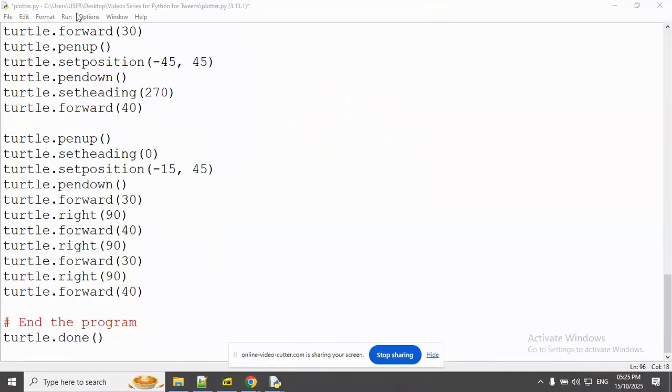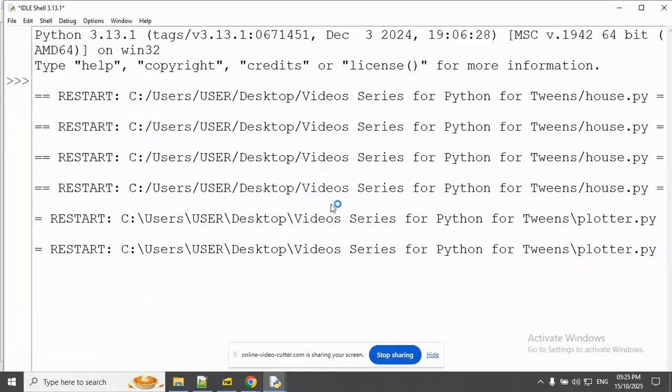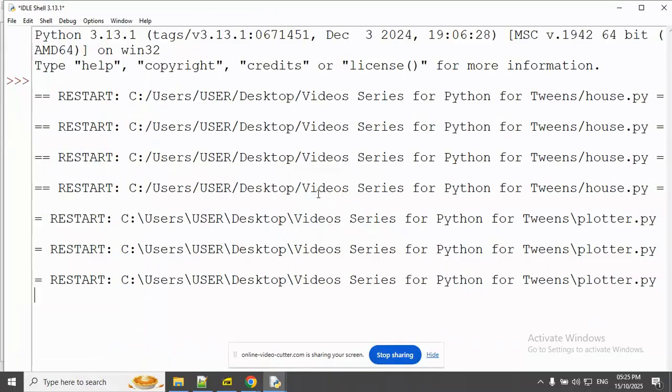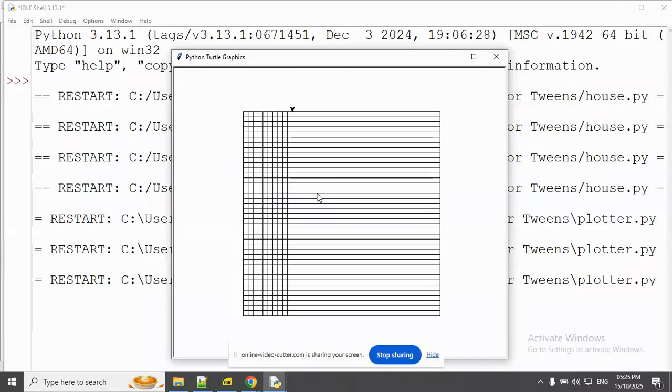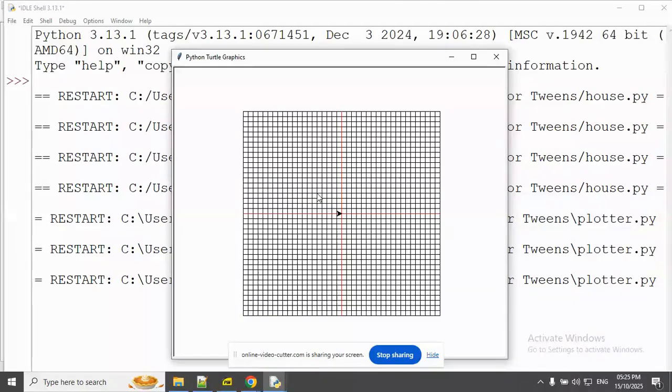So when you run this now, it turns, it moves to draw the O, turns, draws.